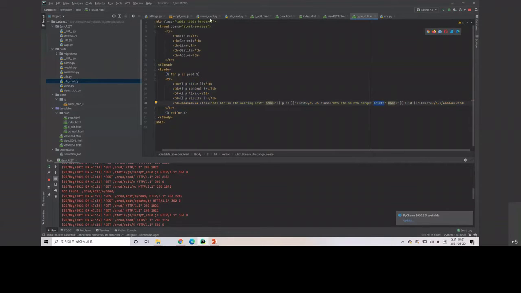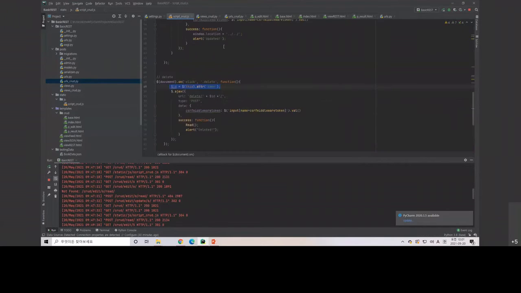You still remember what is dot and what is sharp in the jQuery? Okay. What is dot and what is sharp?